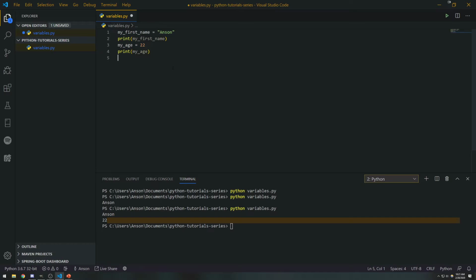Okay, so let's talk a little bit about strings and let's talk a little bit about numbers. So these are known as data types. In programming, you're always going to have data types. Okay, data types are pretty much different types of data. That's it. So you can have different types like a string, which is just a sequence of characters. You can have a numeric type, which is either an integer or a float. And there's also, I think, complex numbers in Python.